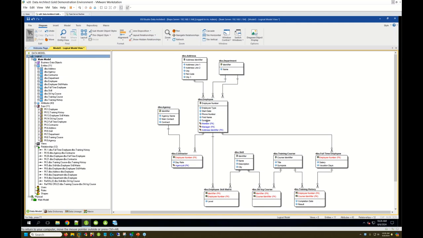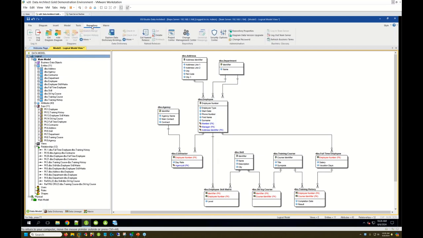What I want to show here today is this journey, which we show quite a lot in the Data Architect portion of our webinars and demonstrations: bringing in models and working with these to annotate them. As you work with them, you'll add them to the repository, which is the bridge from your ER Studio Standard Edition to your ER Studio Professional Edition. You'll have that repository, and you can go ahead and log in.